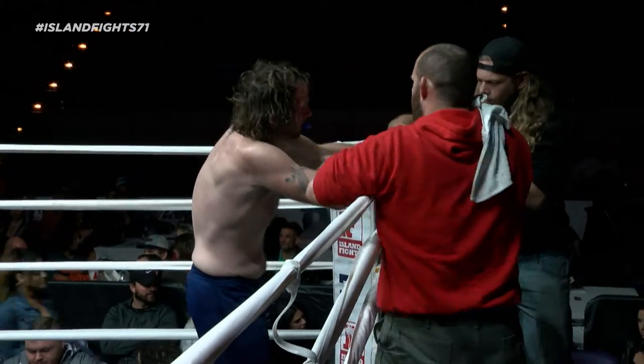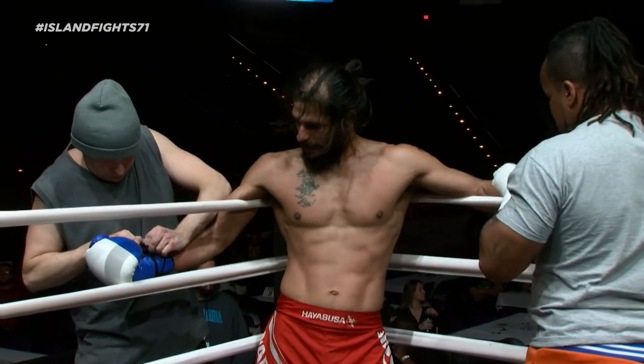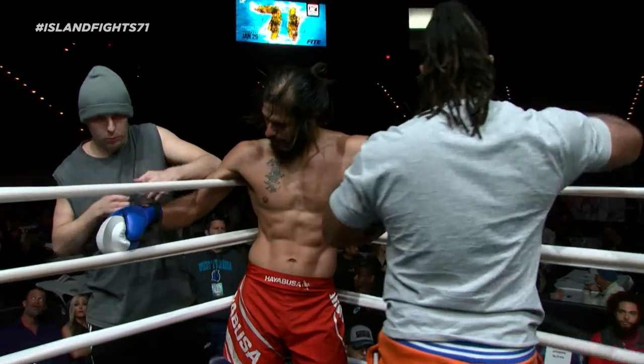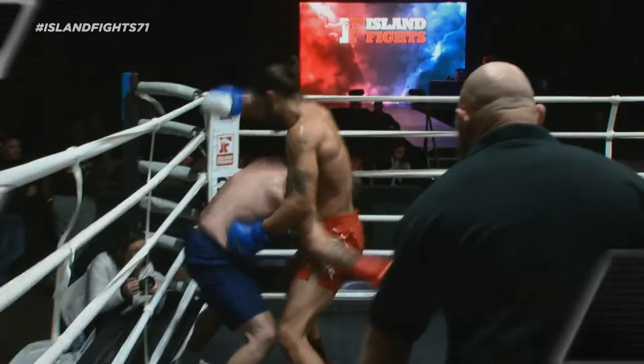Quite the fight to kick off the night. I know, I like that. I'm going to pull the curtain a little bit for you guys. There was definitely talk of what fight was going to start the night. There were a couple of different options. I'm happy that they went with this. This was great. Matchmaker Devin Adams, Dean Toole, John Conor versus Edward Sugalski. Great fight to open the night.